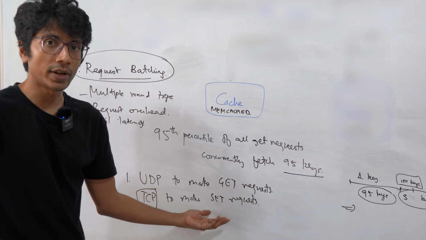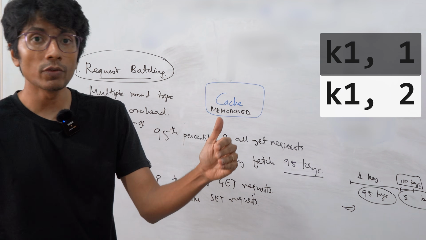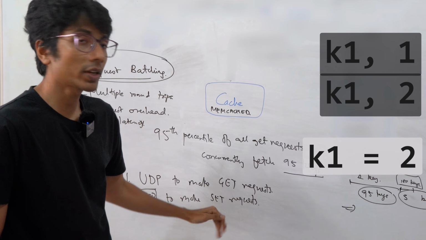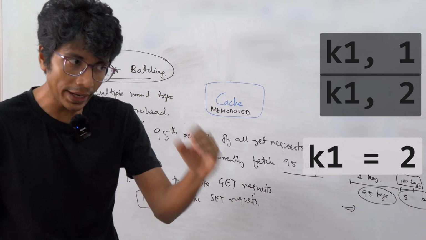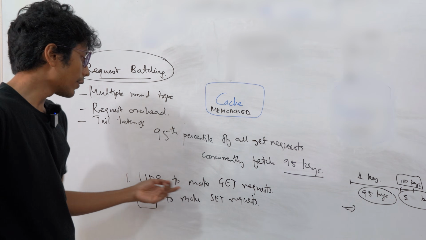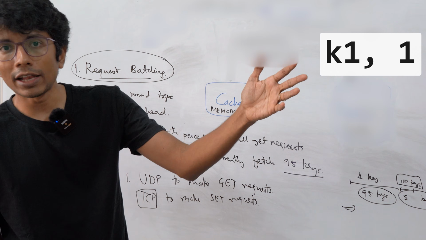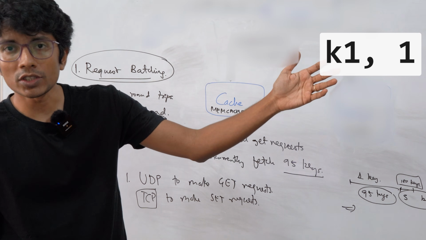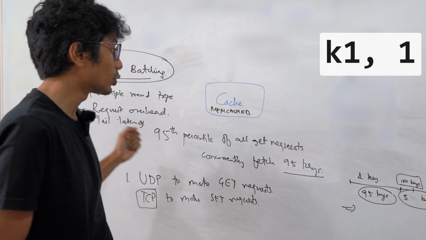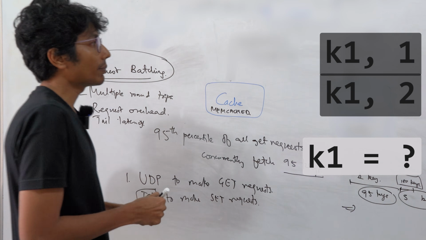The benefit of this is the requests are serialized. If you're making SET requests, set the value of key 1 to 1, then set the value of key 1 to 2, you will see the final output as 2 because the SET requests are going in order. You're waiting for the response to come back before you make a newer request. But if you use UDP, you're really not waiting for a response. You say set the value of key 1 to 1. Before the response can come back, before you're sure that the request has actually reached them or it has been processed, you say set the value of key 1 to 2. So the final state can be anything.